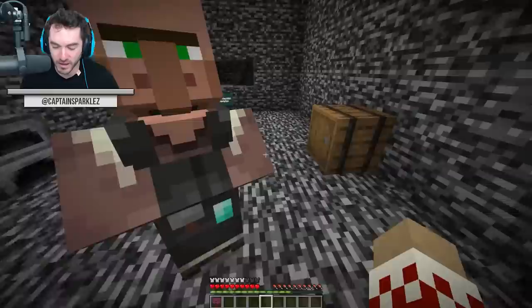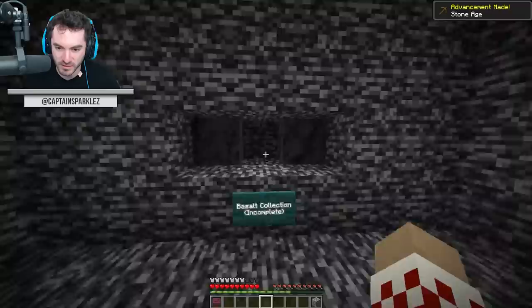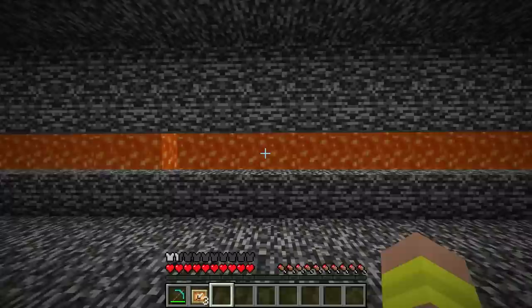So I needed to get the other room first, didn't I? Good. So I have a cobblestone now and a furnace and basalt collection incomplete. The problem being, I can send this back if I hit the note block, right? That's the idea? Yep. As long as... Okay. That should be doable.